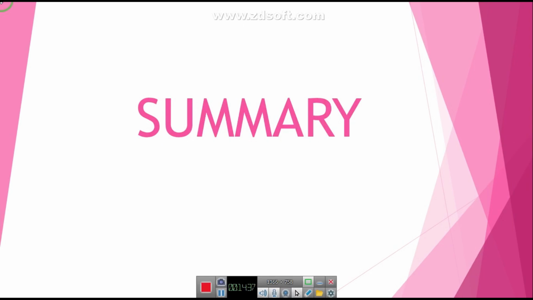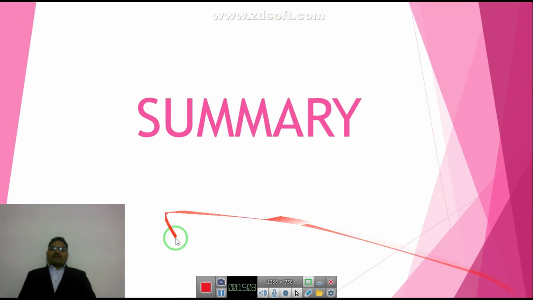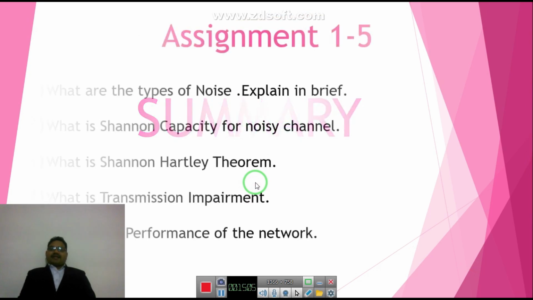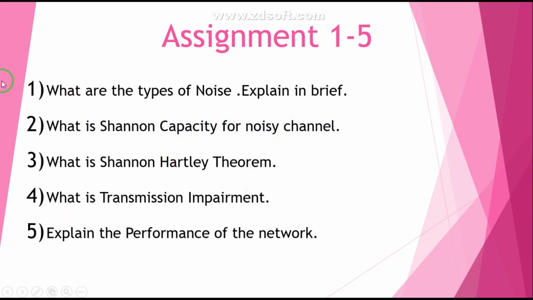So guys, today we understood transmission impairment. What is attenuation, distortion, noise? What are the types of noise? And then we saw the Shannon Hartley theorem. What is the capacity of the channel? What is the Nyquist bit rate? And we have solved a few numericals on that. So that's all about today's lecture. And there is an assignment that you have to solve, so please note it down.